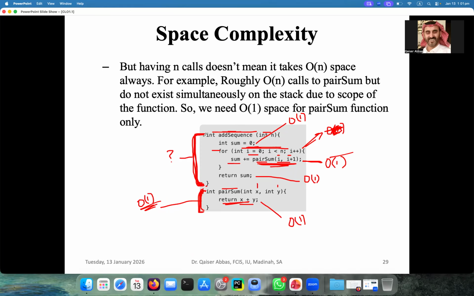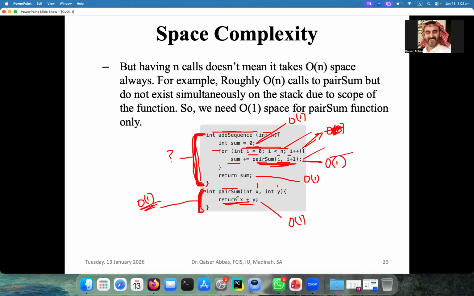So then what would be the space complexity for this? Order of 1, order of 1, finally order of 1. Okay? Because we don't have an array in it. And here we are calling a function that is adding and returning and going out of that function. So push and pop together. You are using the stack, you are pushing, but you are popping again.